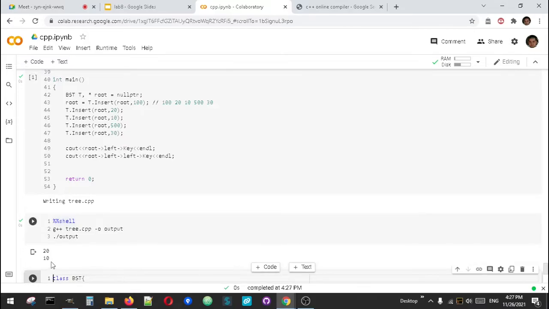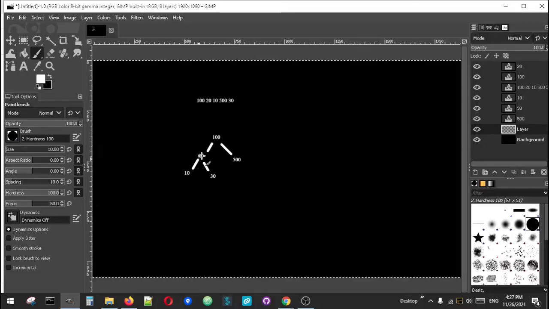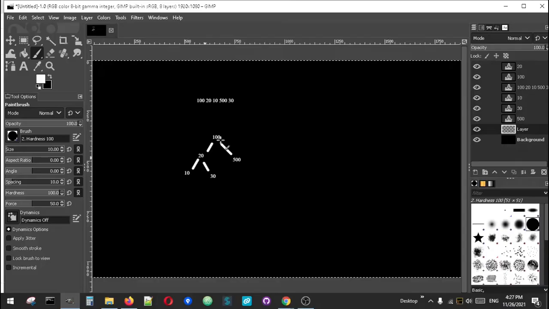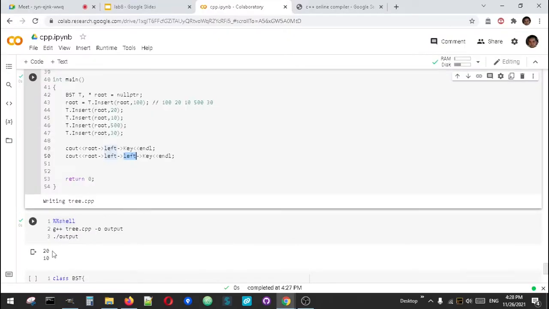So it gave me correctly the 20, which is here. I also tried to check the left of the left, and yes, 10. Correct. So that's how we make sure that this is correct.